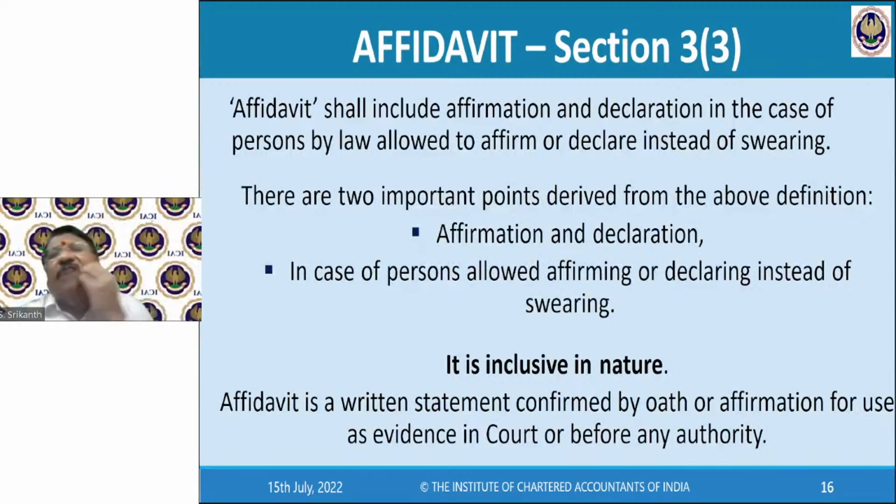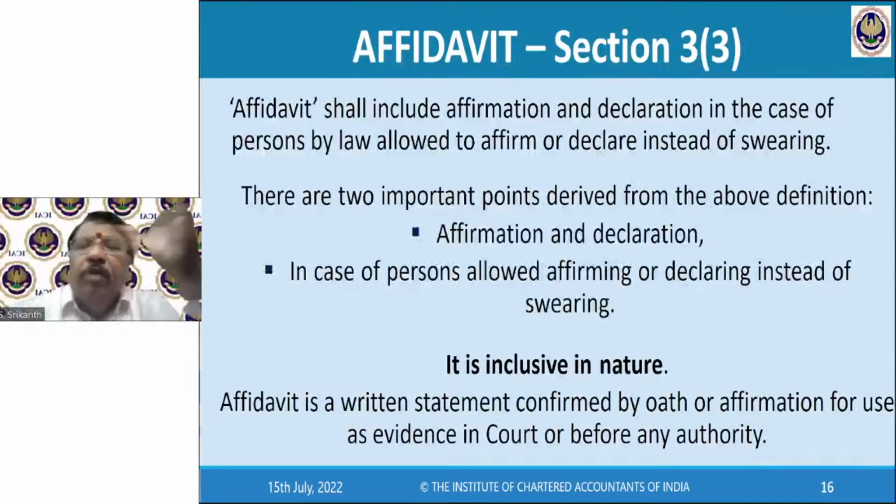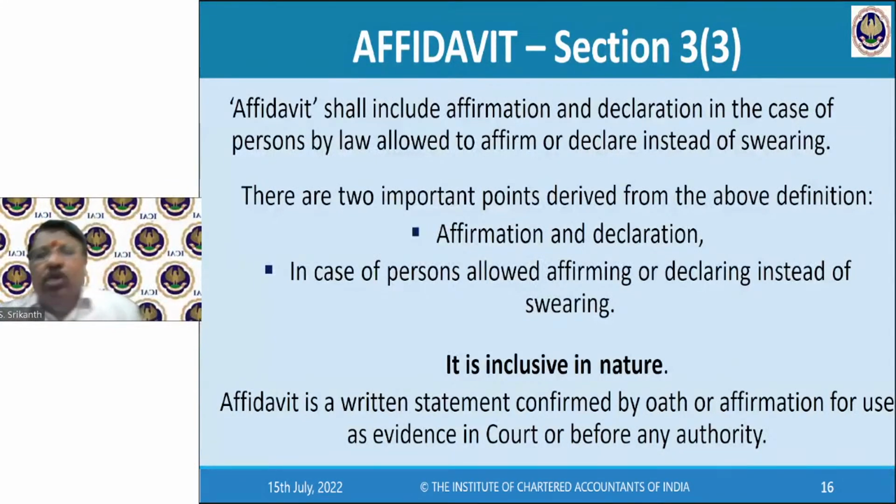There are two important points derived from the above definition: affirmation and declaration, in case of persons allowed affirming or declaring instead of swearing. It's inclusive in nature. Normally we will put swear. But if a gentleman or lady says, no, I cannot swear, then you can put affirm or declare. So an affidavit is a written statement confirmed by oath or affirmation for use as evidence in court or before any authority. Even a company: suppose you have lost your share certificate and now you want a duplicate certificate. The company secretary will tell you, put it in the form of an affidavit, get it notarized and bring it.